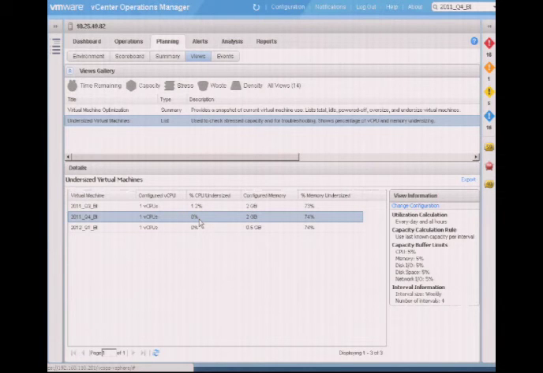Memory, on the other hand, is 2 gigabytes. And it seems like 2 gigabytes is too small because 74% of the time, memory is too small. That means that 74% of the time, this VM is at capacity in terms of memory. So out of the last month, 74% of that month. Actually, in this case, I can see here it's a weekly interval of 4, so that's 4 weeks a month. So it's been a month, and 74% of that time it has been at its headroom there.